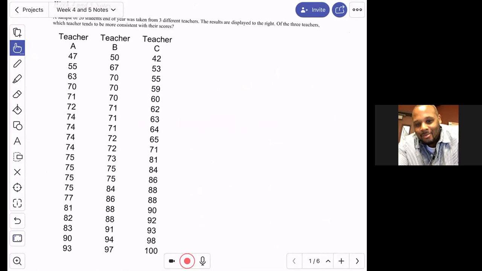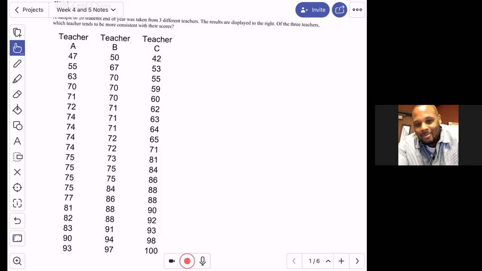When I ask you about more consistent, what do you think more consistent means? Can anybody tell me? Anybody? Repeating often. Okay, so they can repeat often. Good. So you're talking about looking at a mode possibly, right? What else? Anybody got any other ideas? Maybe the standard deviation is smaller. You want a smaller standard deviation. That's what I want to hear. Good. A small standard deviation means that the values are all close to what? The mean. Good.